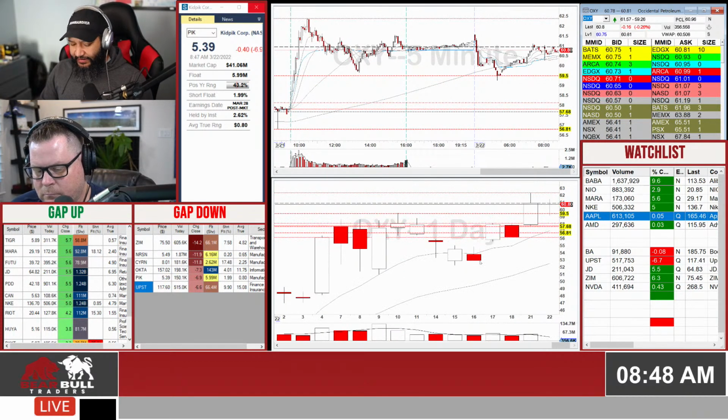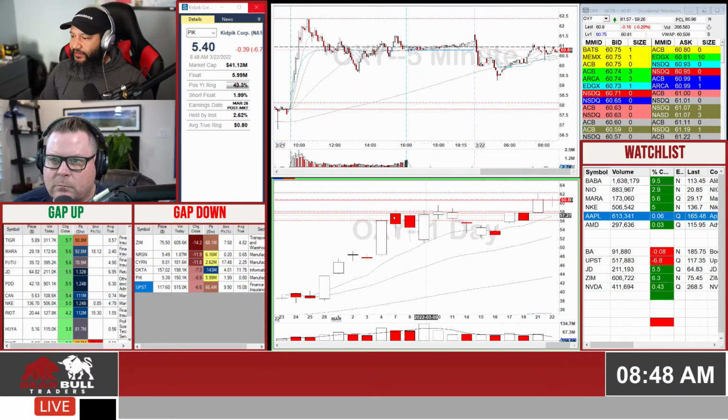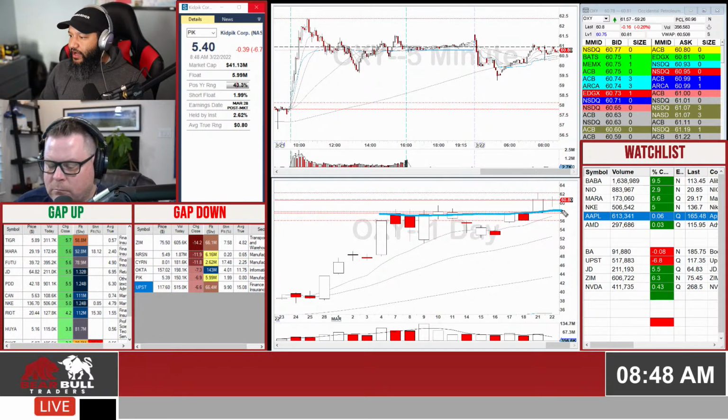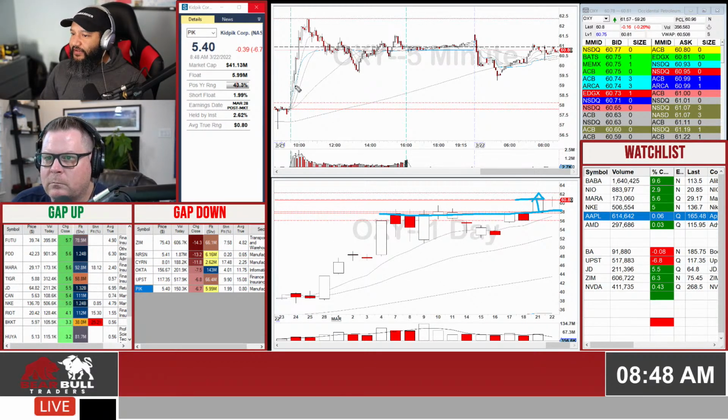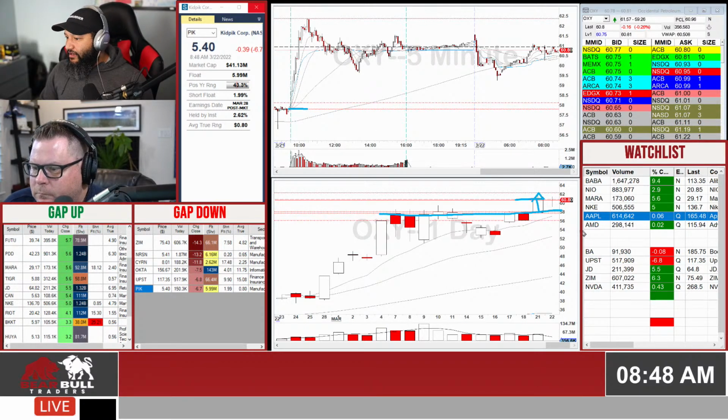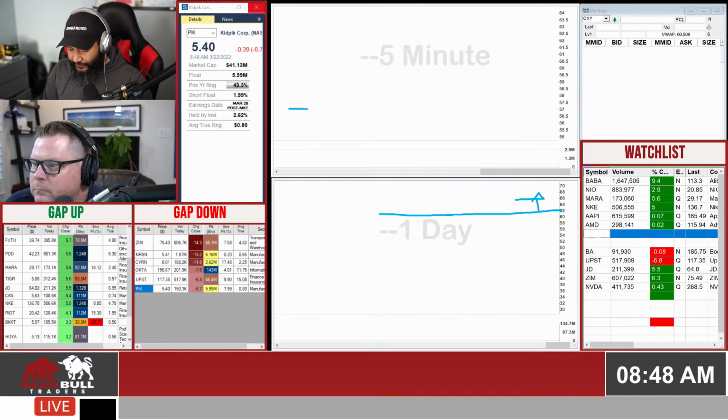Oxy, definitely. I think Oxy's finally broke out of this 58. It took them a while, but they finally were able to pull it off. And look at the pop they got yesterday. Very, very clean. Happened like in the first 30 minutes of the day, but really nice pop on Oxy. We'll put this one here. Oxy is good to go for us.